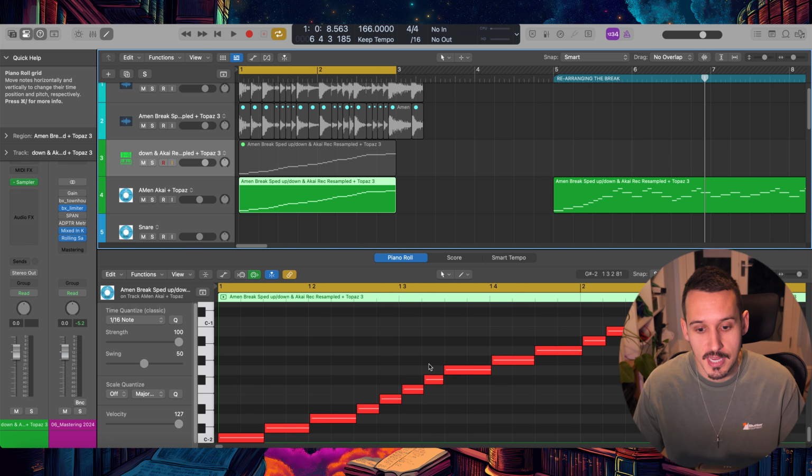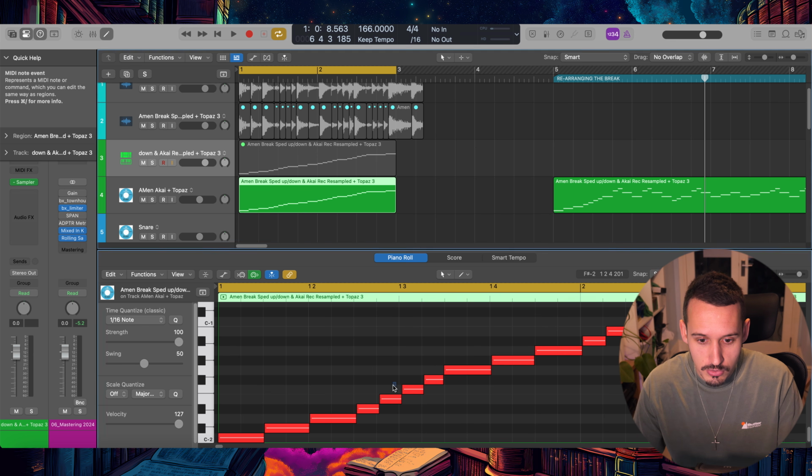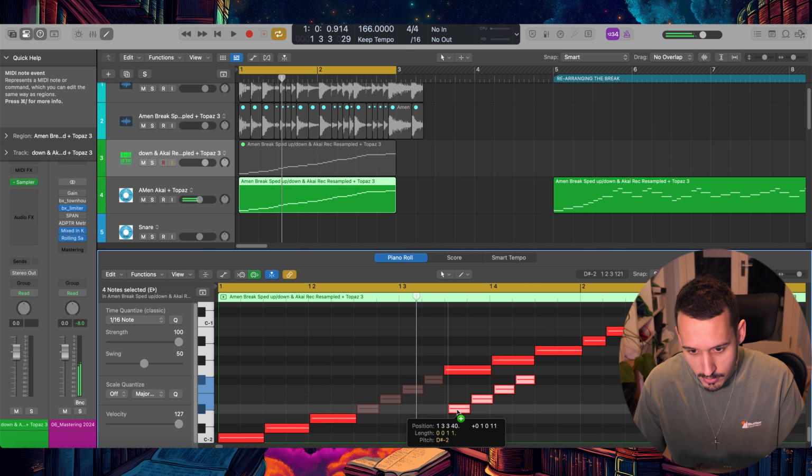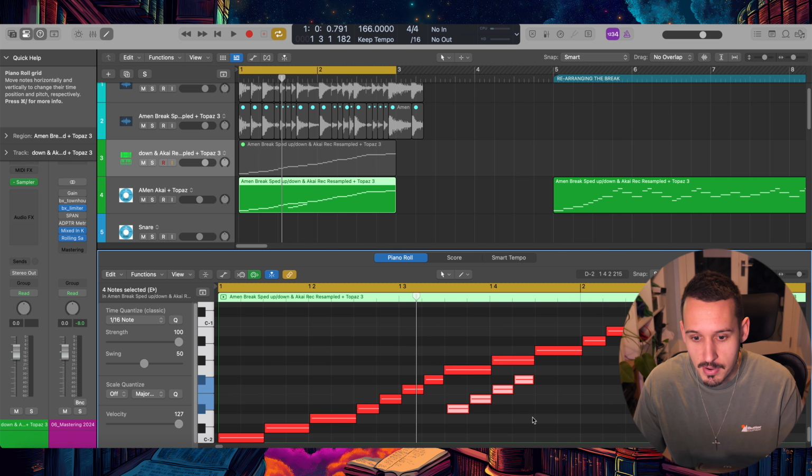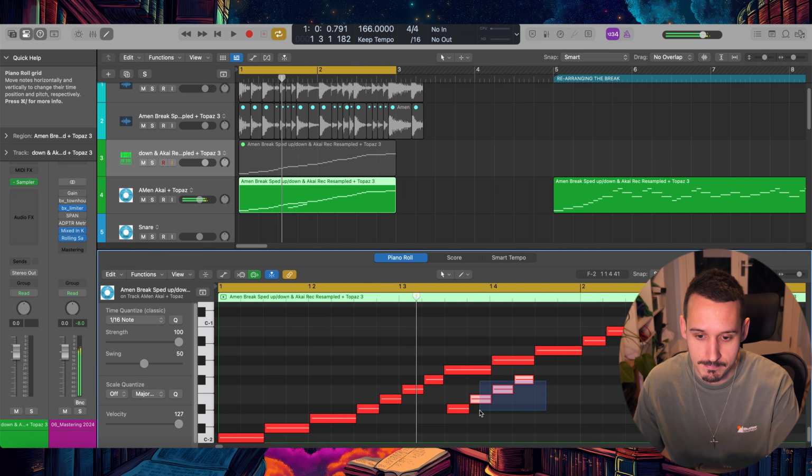A very common technique is to quantize your kicks and snares of the break, but then leave the shuffles a little bit looser or in their original positions. So whenever I want to use these shuffle bits, I can take them, and if I hold Shift and drag them, Logic should snap to somewhere very similar to the original placement of where they were. So whenever you rearrange your breaks, you can preserve some of the original groove that was in them.